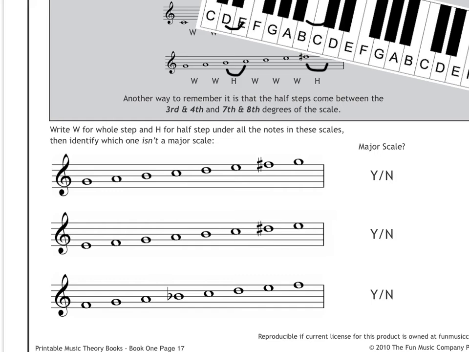Okay, so for the bottom here, simply examine these scales and determine whether or not this is a major scale. Does it follow this pattern of whole and half steps? Or are your half steps only between notes 3 and 4 and 7 and 8? Investigate these scales, decide on your answer, and then when you're done, pause the video right now, and when you're done, you can carry on, we'll carry on together onto page 18. Off you go.